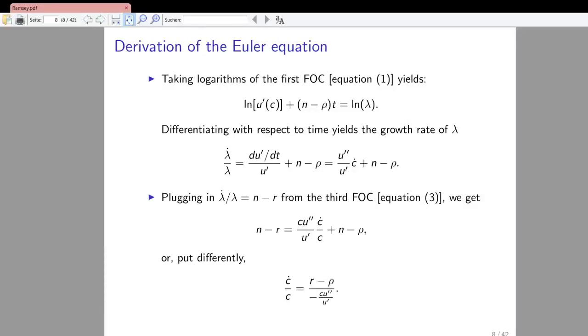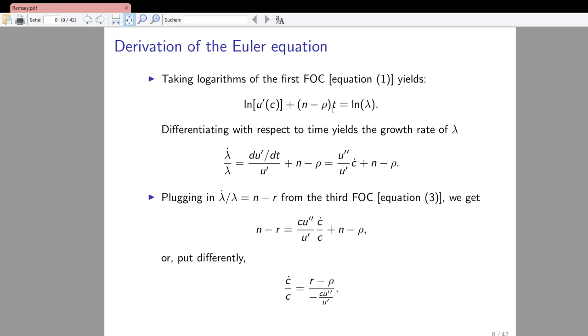Again, as in the example that we had when we talked about dynamic optimization in continuous time, we now have a system of two dynamic equations, in the co-state variable and in the state variable, so in lambda and in A. However, for economic interpretation, we would rather want to have a system of equations in the control state space, with the control variable being consumption. So we want to get rid of the co-state variable lambda and instead have a dynamic equation in the control variable consumption. So we follow the same steps as before to get such a system of equations.